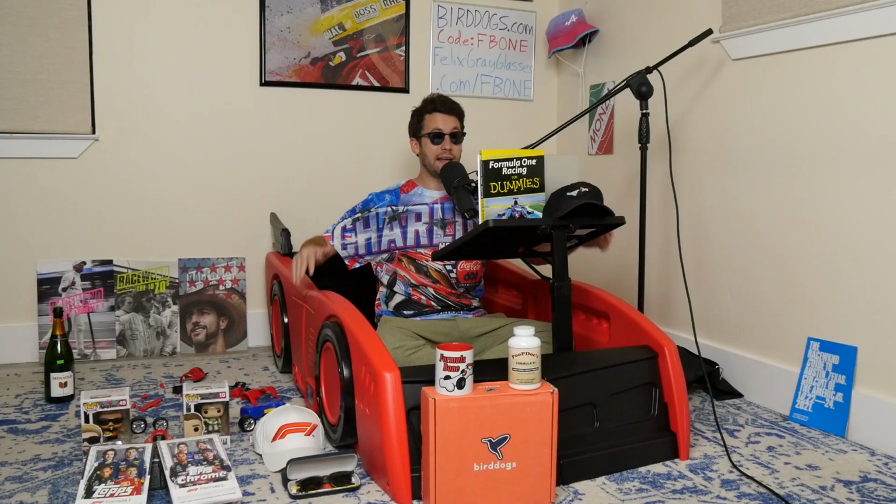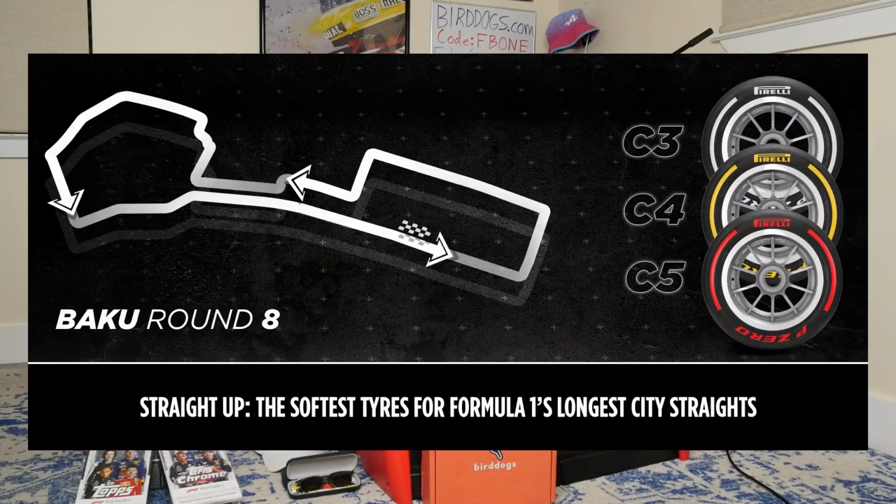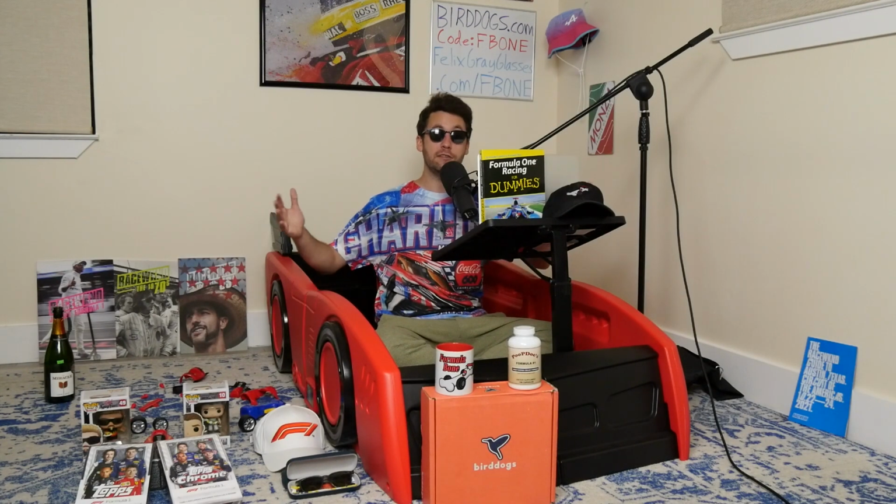For tire compounds at the 2022 Azerbaijan Grand Prix, Pirelli have opted once again for the softest possible tire selection, just like we had in Monaco, the C3 hards, C4 mediums, and C5 softs. Pirelli Motorsport Director Mario Isola had this to say about their choice. Quote, "Until Jeddah came along, Baku was the fastest street circuit of the year. But the demands of this city track are still relatively low as none of the corners take a huge amount of energy out of the tires due to the low levels of abrasion and contained lateral loads, which means that we can have the same nomination as Monaco.